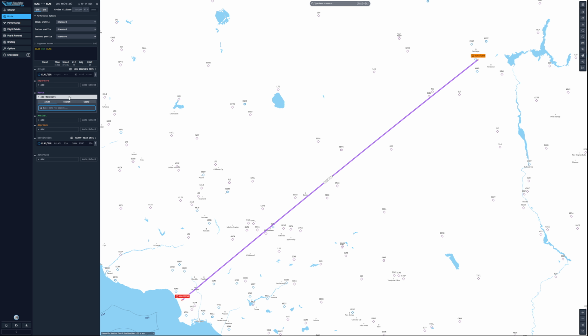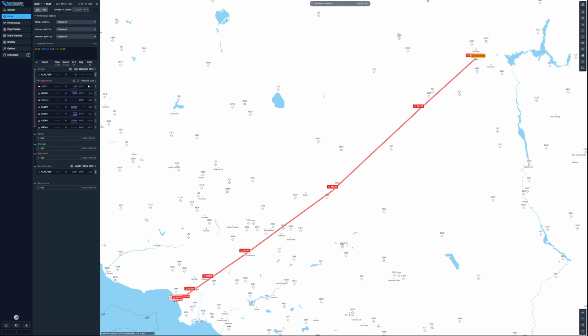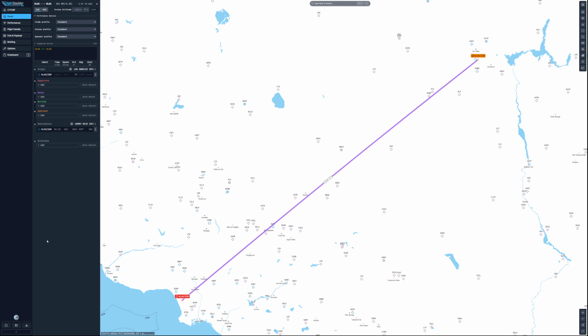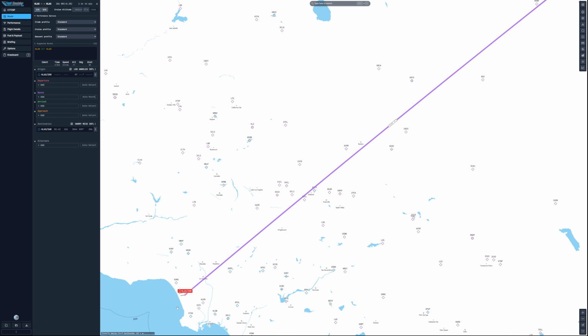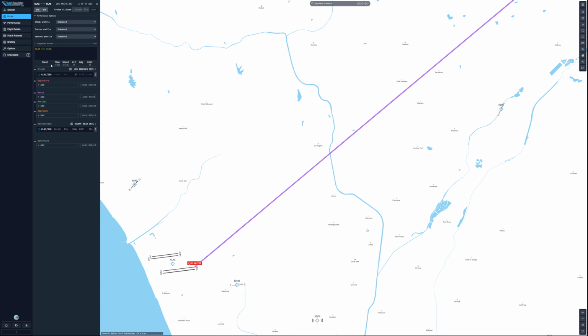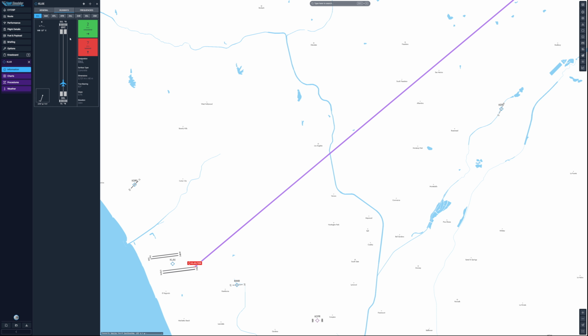For example, let's select first a departure, one of them, because of course you can see it on the airport information when you zoom in, or if you click here, you can see the runways, and it will say you have tailwind for this runway, and you can select a different runway. Now you have a headwind, and you can see which one you prefer.